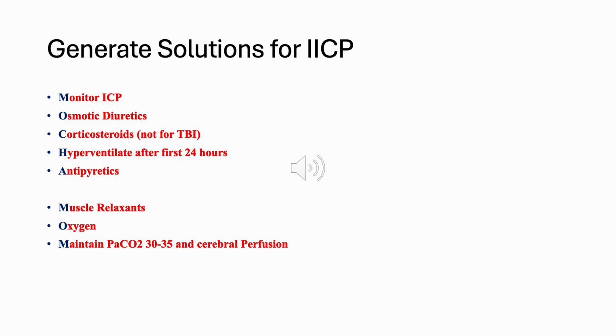Corticosteroids are used if the increased intracranial pressure is for anything but TBI. In TBI, steroids are not used anymore. Patients are going to be hyperventilated after the first 24 hours if they're vented. The reason is when you hyperventilate somebody, remember they're going to breathe off a lot of CO2, so they'll make them alkalotic. And you want them to be alkalotic because having a PaCO2 too high is going to dilate the vessels in their brain and add to the increased intracranial pressure.